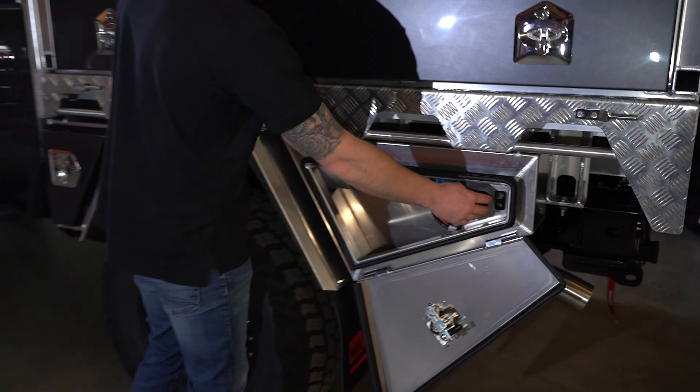Moving around to the passenger side, we've got an ARB air system inside this toolbox — the twin high output compressor from ARB, the four litre air tank for reserved air capacity, and a nice little bracket up the back with our compressor switch and remote outlet. In the canopy on this side, we've got provision for an upright fridge, so this frame will go up over Stuart's fridge when he bolts that in. We've got all our power system up the front — mostly Enerdrive gear, with power outlets, circuit breakers, relays, fuses, and screens.